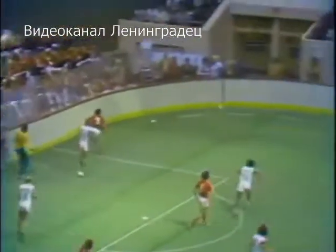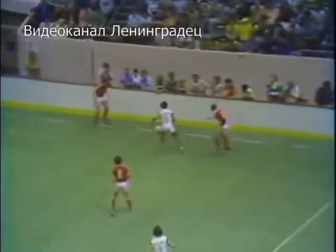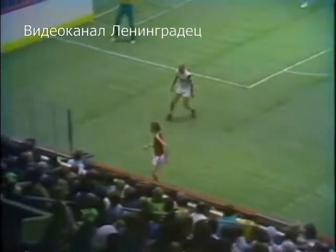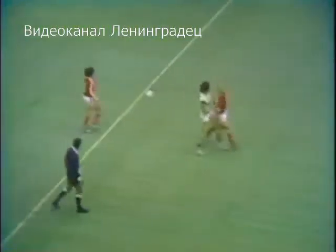Here's a shot inside. No, taken away. Bulevin trying to pass wide actually to Markin. They still control. The Russians are controlling right now. Markin with the ball. Bulevin with the ball. Marked by Pringle. A shot inside, but it's deflected by Alex. Here's Alston on the wing, but it's picked up by Golubiev.